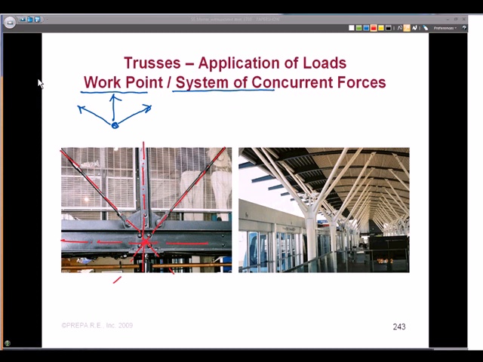Okay, so as the load is injected into this system as it pulls down, it injects tension and/or compression. In this case, it's tension into these threaded rods directly into the system. Okay, so that's our system of concurrent forces. And again, this shows the importance of the centroid. That is what we are lining up on all these members. If your centroids do not align, then you end up with a bending moment.